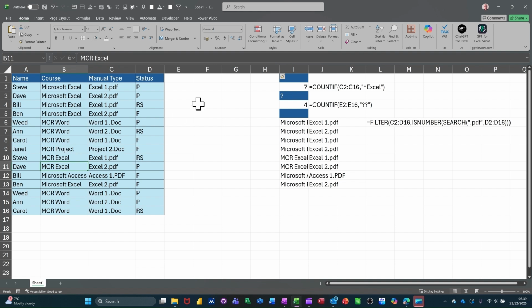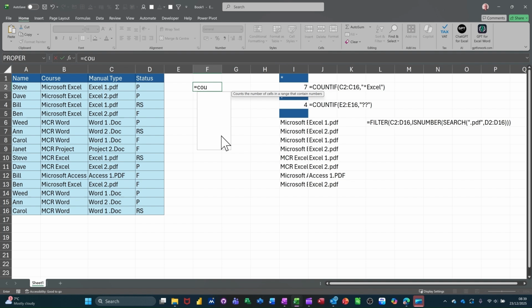So if I get myself into column F, the function is COUNTIF. Press your tab key to get the bracket, highlighting the range that you want to look down, comma. Now you need to do open quotes, and as you can see here, I've got it down as column C there, but it's column B. I want it to be an asterisk, so asterisk, and then the word Excel. Close your quotes, close the bracket, and then that should count how many times it can see that, because it's any character. It's telling me that there are 7, and that says 7 as well.